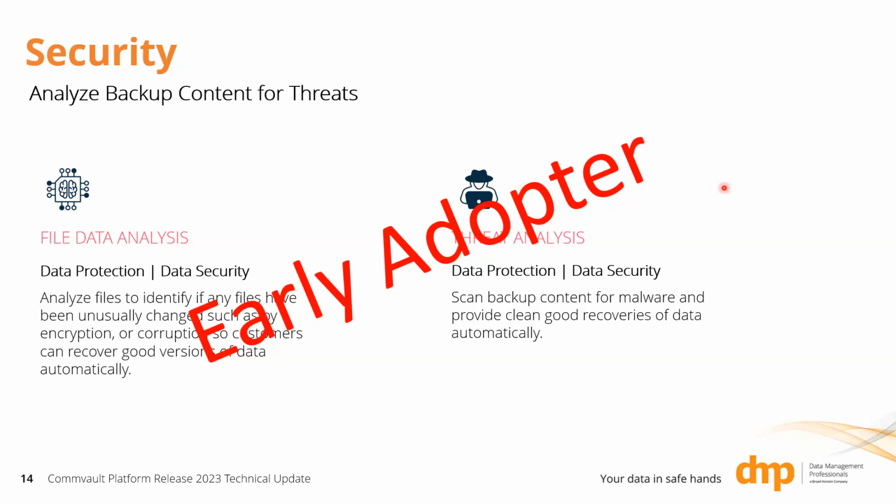The early adopter phase is normally a period of time after which Commvault says, okay, now we have done the full testing, etc. It can be used, and then the early adopter release is going to become a full version. But it is already available. We just need to contact Commvault for this. I want to mention it here because I think it makes quite a good contribution to Commvault data management.